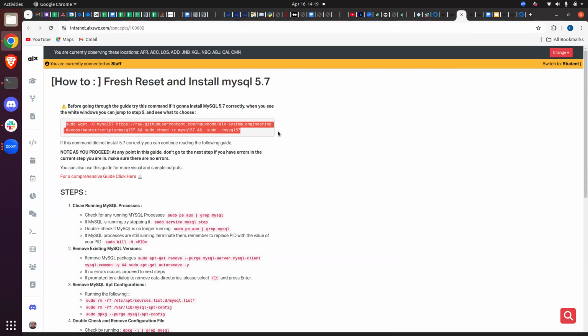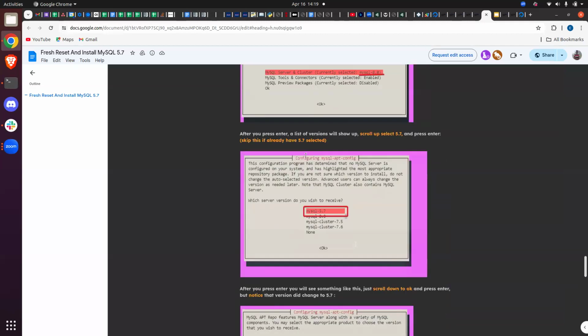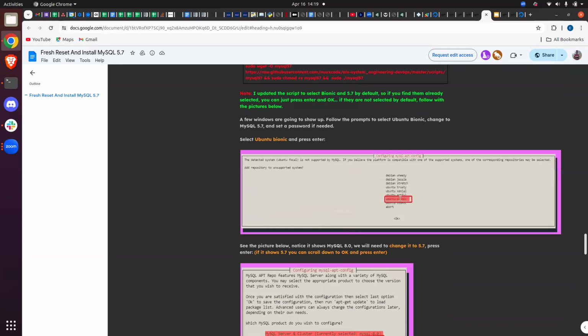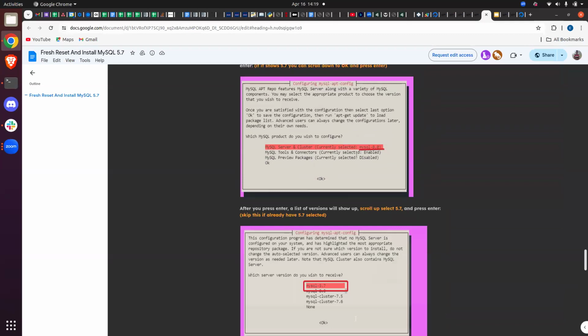But there are important prompts that you need to take note of. And to be able to see what you really need to select, just open this guide that will lead you to this right here. So scroll down until this point where you'll see the specific Ubuntu flavor that you need to select. In this case, it's Bionic, and then you select the version.